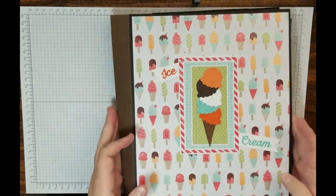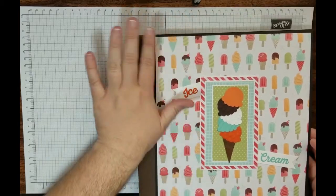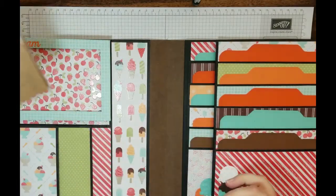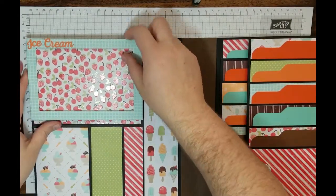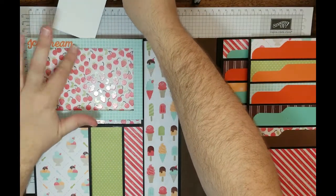Okay, there's that. Let's get on to the really fun stuff. I'm going to pull this down a little bit out of camera range just so you guys can see everything. So it opens up. Now I've also purchased just a few recipe cards to toss in here for my sister-in-law so she can actually write on them. But this is this wonderful recipe spot, and you find a scratch piece of paper here. Okay, it's open.